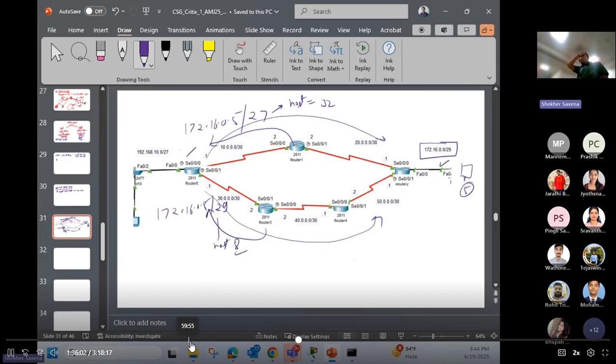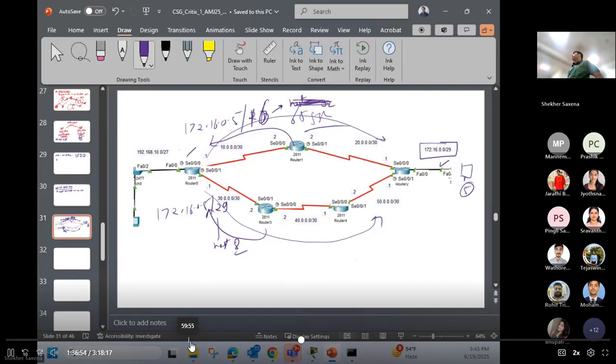So which network is more accurate? The /29, with 8 addresses. If I generalize, the /16 is the default mask, which means 65,000 IPs, and this one is saying /29. Where do we need to go? 172.16.0.5. That IP is in both networks, so which one will it prefer? /29. Is it clear, everyone? So it will always prefer more network bits, and technically this is known as the longest prefix.